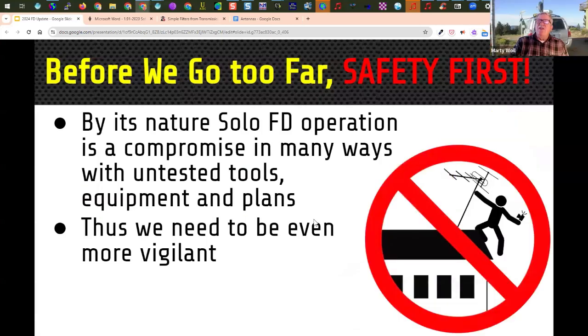And just like in the incident command system, when you have people there, there should always be a safety officer, and you should have a safety briefing, especially when you're starting to install things or uninstalling things. Make sure you have a safety briefing.